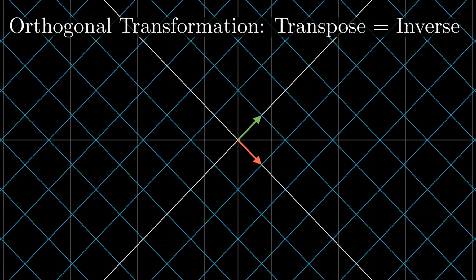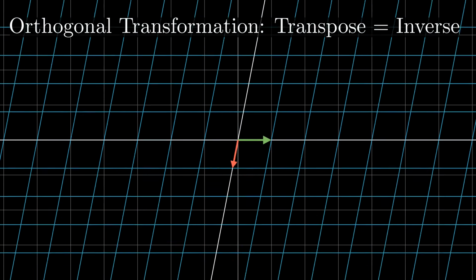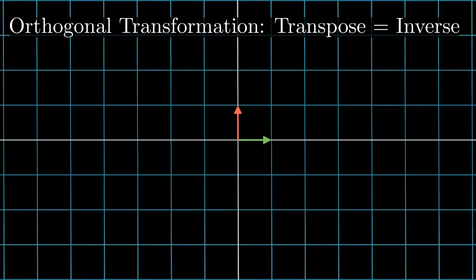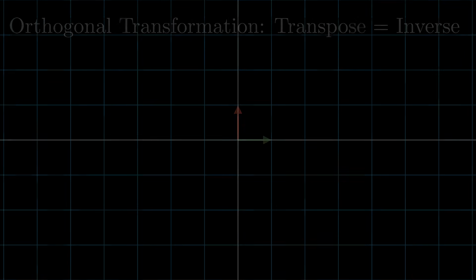And because the transpose is the inverse, that means that for a reflection or rotation, doing the transformation given by the transpose will undo that original transformation. That's our first insight at what the transpose does geometrically, which is pretty nifty, and we're going to use it again in a moment, so remember that.